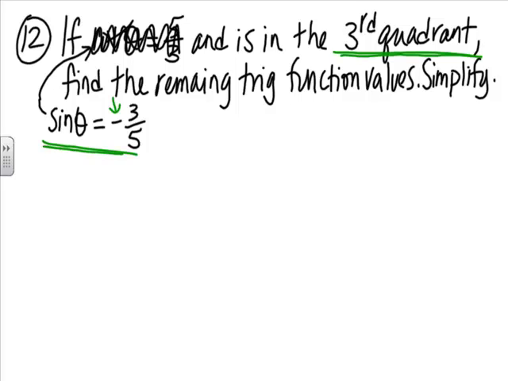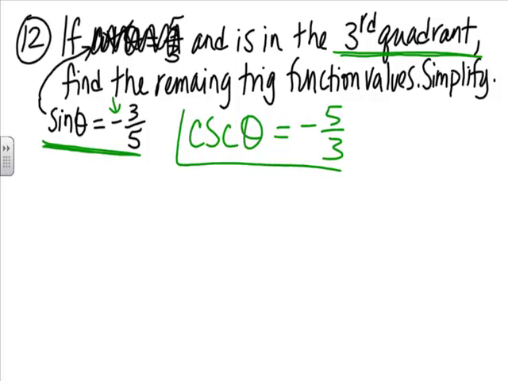So as I've said on my videos, for me, just to start feeling better about the whole problem, the first thing I do is the reciprocal. So the reciprocal of sine is cosec. So the cosec is negative 5 over 3. I'm off and running. 1 down, 4 to go. Okay, the next move that I would probably make is using this relationship.